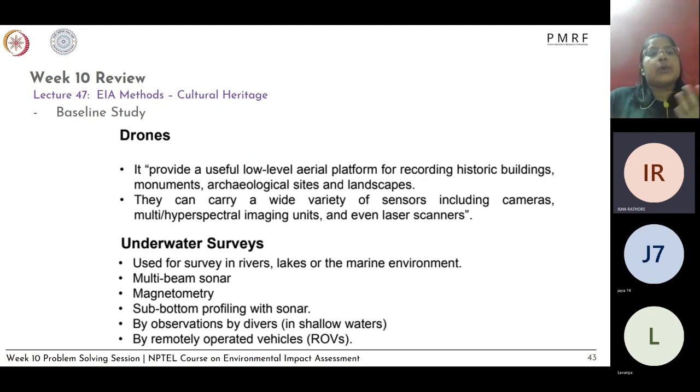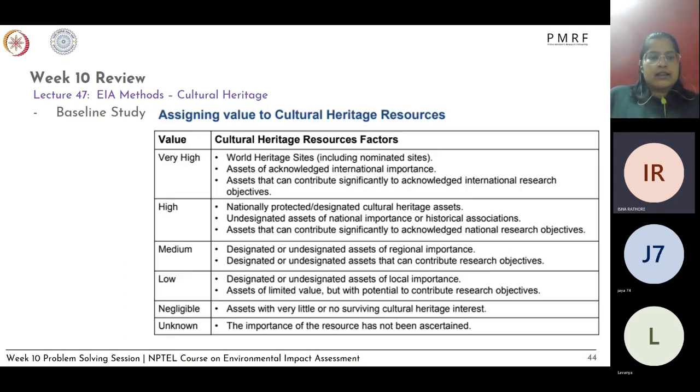And then if you're doing surveys in rivers, lakes, or other marine environments, you can use underwater surveys, where you can use multi-beam sonar, magnetometry, and other things, and observations by divers who go in to see the geographical features which are present, and things like that. And then you assign value to cultural heritage resources. This is again done based on a scale of very high to negligible or unknown.